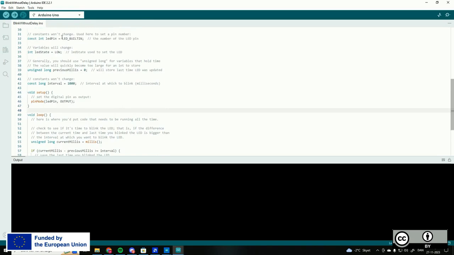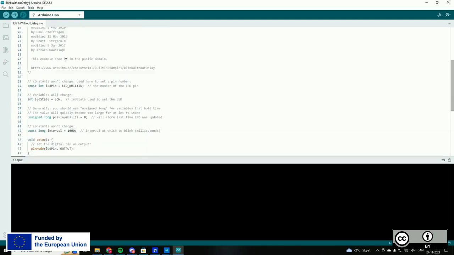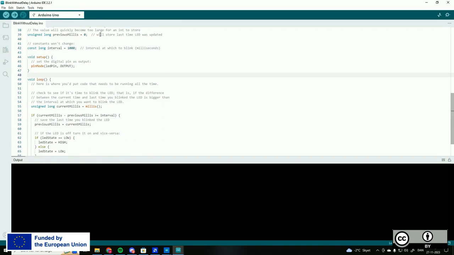We want that to be an output, meaning that the Arduino is going to push power into it, not expect power to come through it, which is the other option, the input. So when it's done that, it is going to head into the loop part of the code.